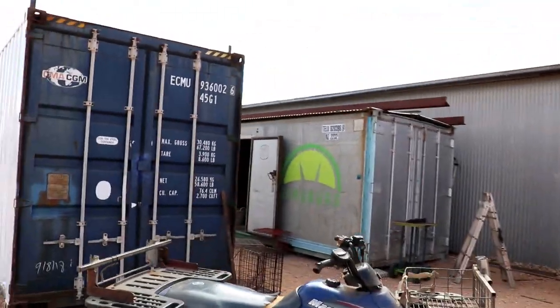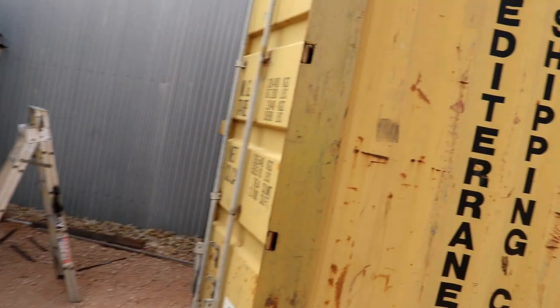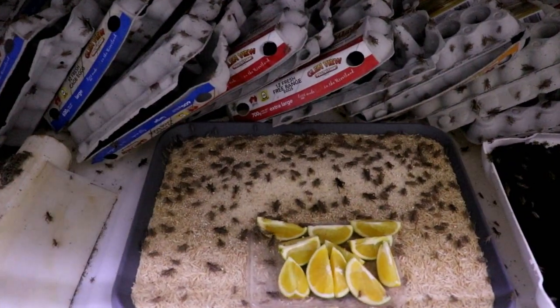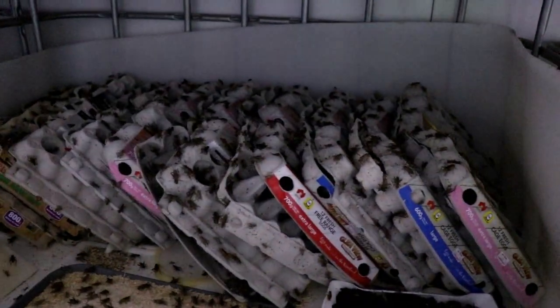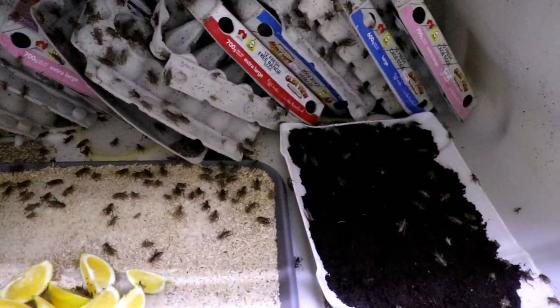But the other reason why we came out is what we're going to do with this container now. All of our crickets in here, because we're not using that, that's just storage, this is all our adult crickets. And this container is starting to get pretty full. As you can see, this is one of our breeding tubs just here. Crickets just going absolute berserk all up the back there. It's really, really good to see that the population is still increasing, still booming. Look at that.